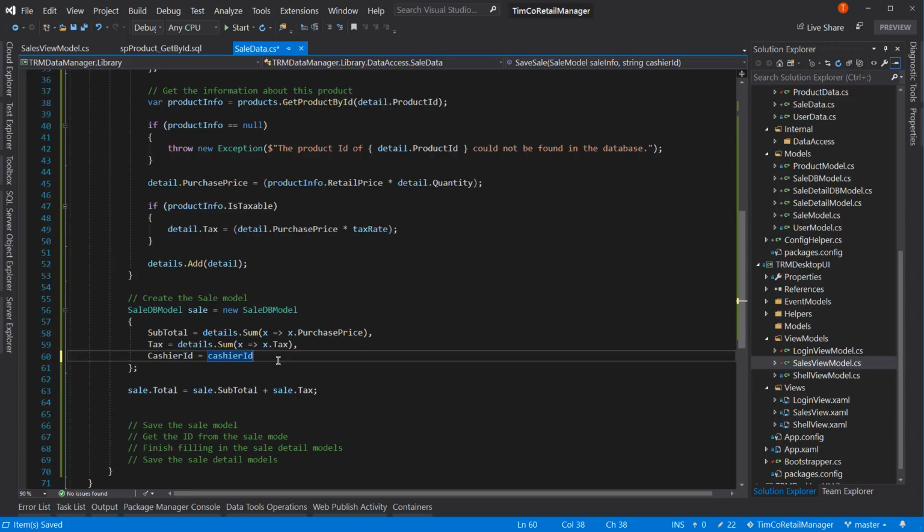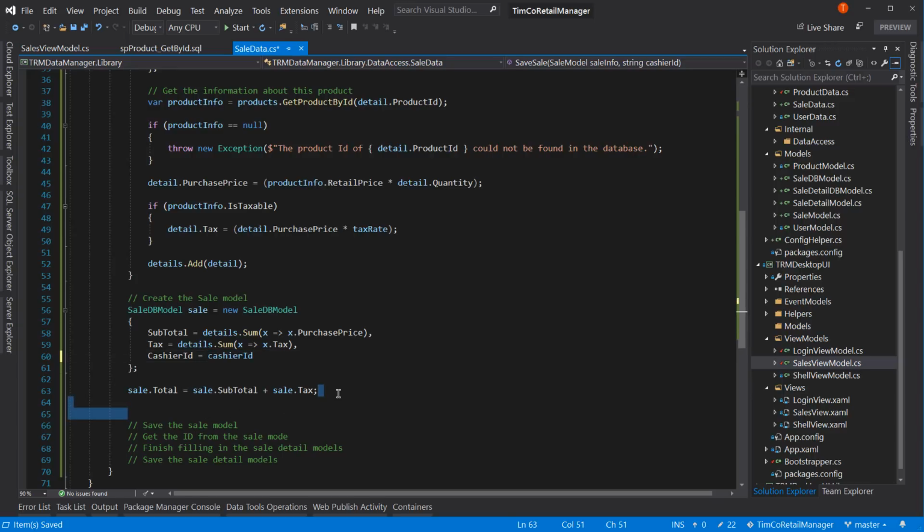The only time we need to change that, and the reason why I have it in the API being set instead of the database as a default, is just in case we do want to have the concept of not processing these sales right away. Let's say we put a sale into a queue and then we process at the end of the night or something like that. We would need to then have a date and time in the queue as part of that record that we then use as the date and time of the sale. So just so you know, that's why I did it that way.